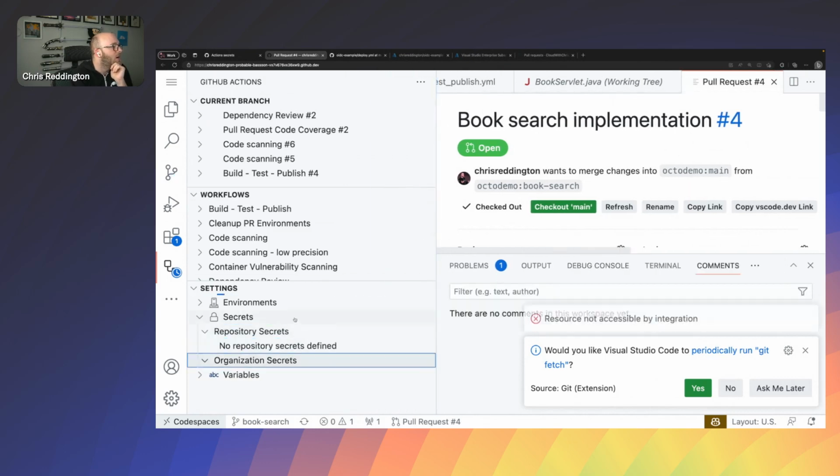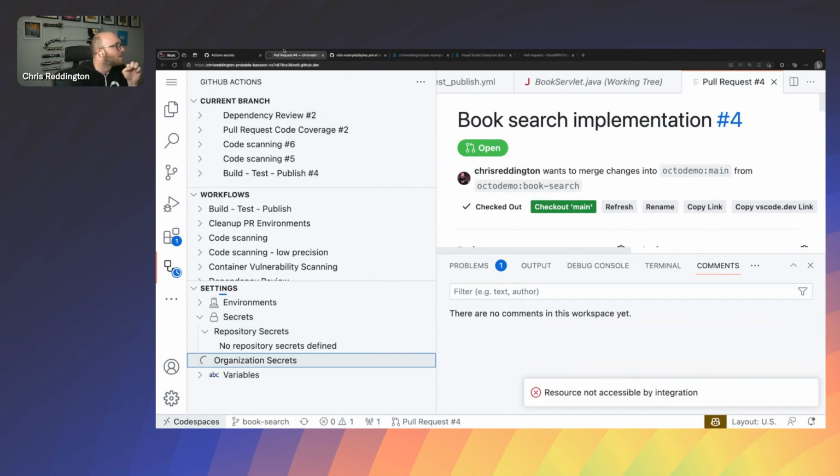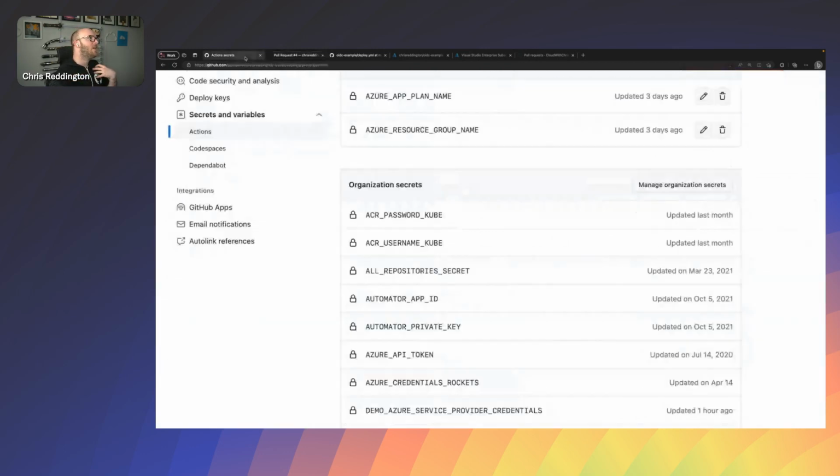So I'm able to go and identify what secrets are there. It looks like I might be having some issues on my environment there, but again, there are different ways that I can go and interact with those secrets. But again, that doesn't necessarily solve the problem that I was just talking about, because yes, Chris, you have a secret. It's stored somewhere safe.